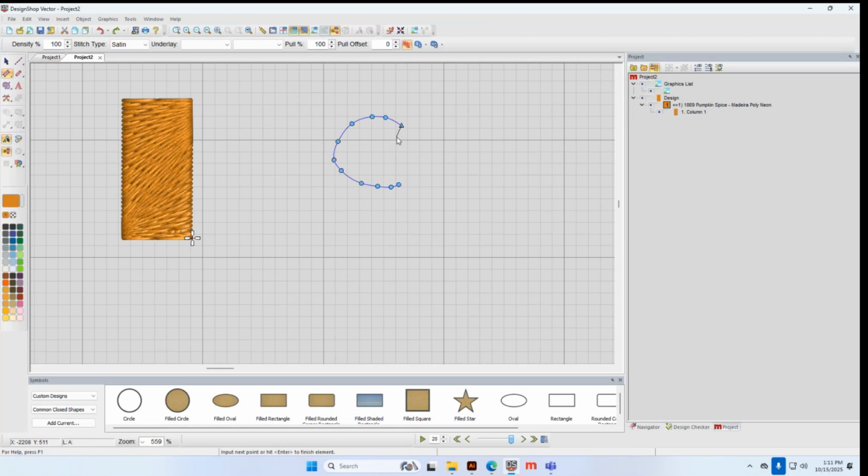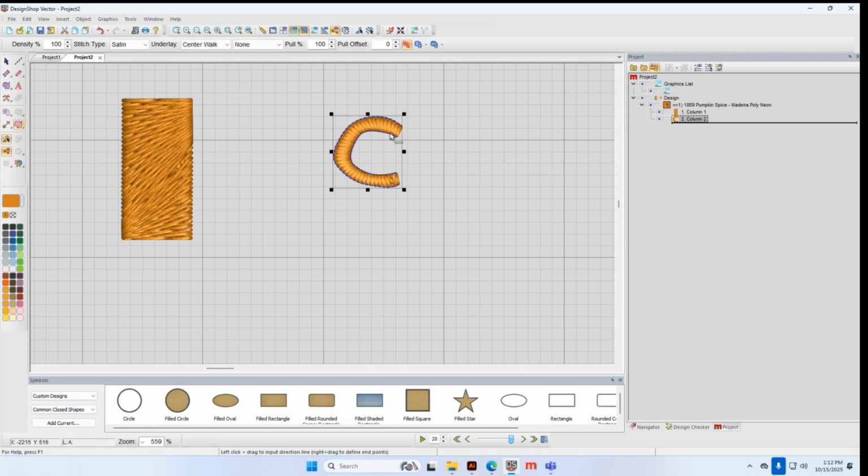So once you've defined a certain number of points that define one edge, click Enter. And now I'm going to define a straight point here and then some curves around here to make a really not great looking letter C, but you get the point. And once I've come around almost to the end, I can click Enter and it's just going to complete itself. And now you can see we've got this column stitch, just like the other one was before. You can see that it's a satin stitch. If I wanted to make it a fill stitch, I could change it to a fill stitch. It looks pretty much the same. And these are going to be pretty similar to each other.